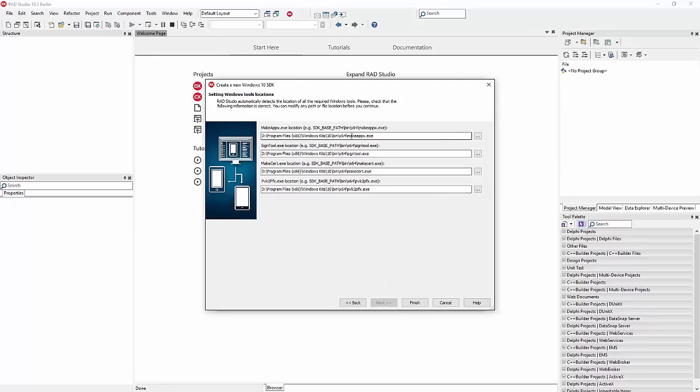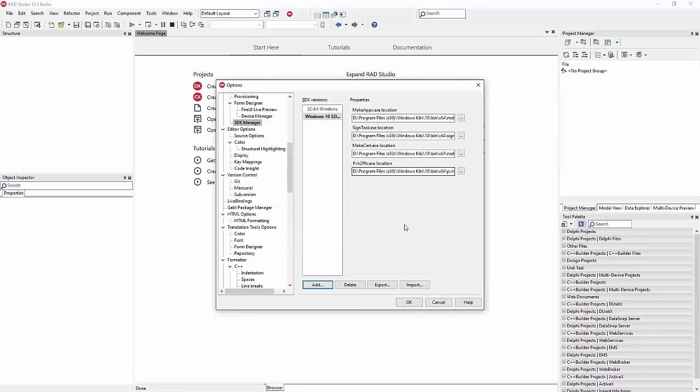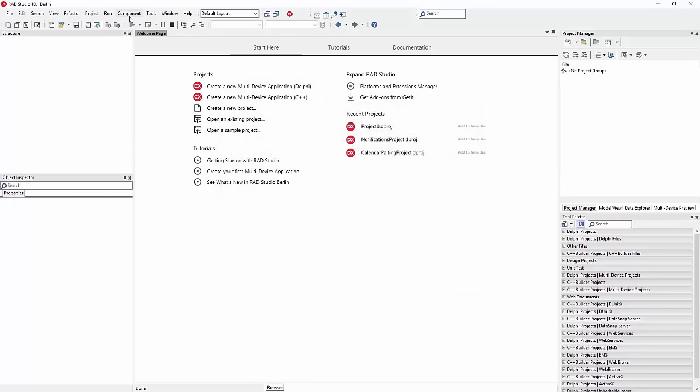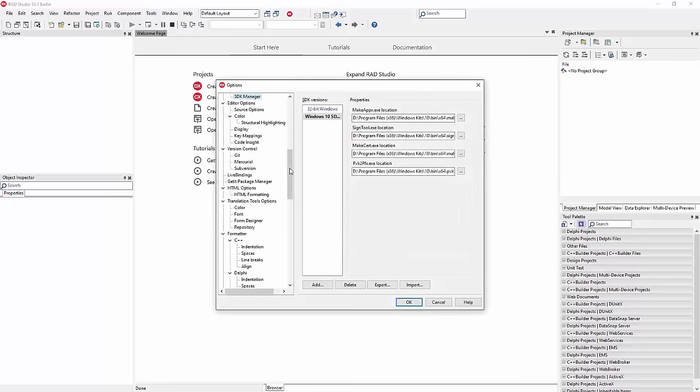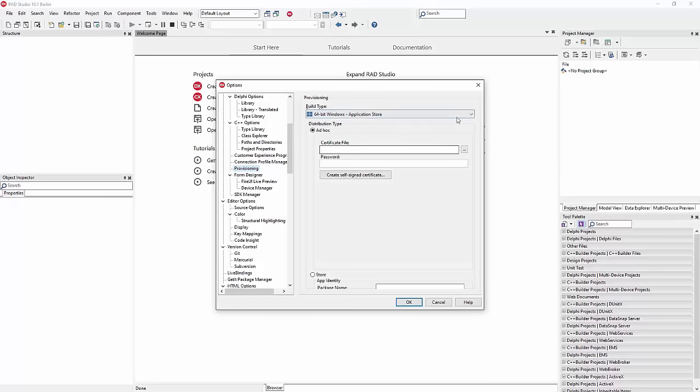Now the system automatically finds the four applications that the IDE will need to refer to. These are in the standard location where they were found, and that's all you have to do to add the SDK. The other thing, which I'm going to do again in the Tools Options, although you can customize it at the single application level, is to create a provisioning profile for Windows.